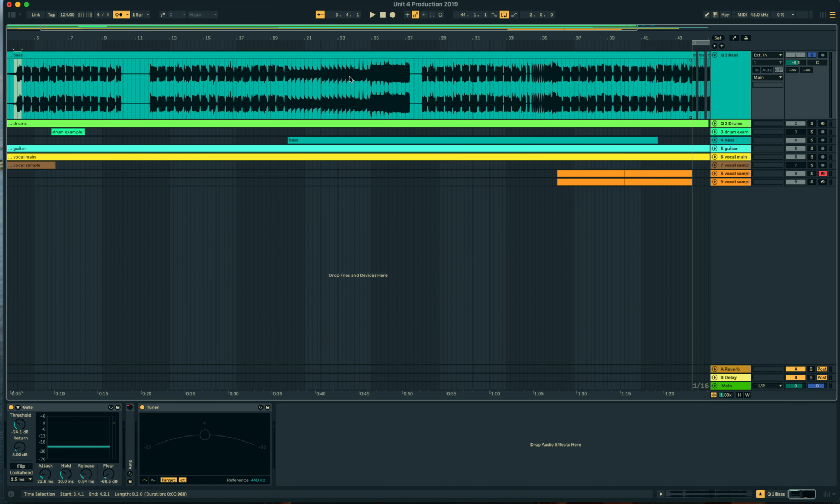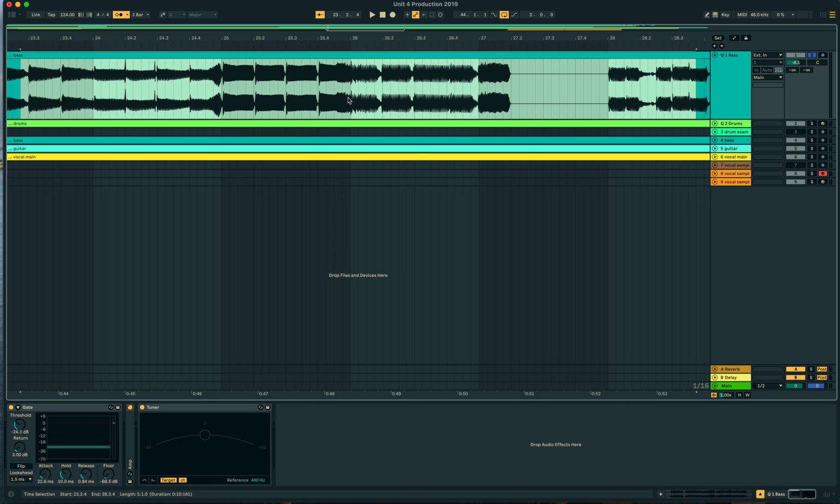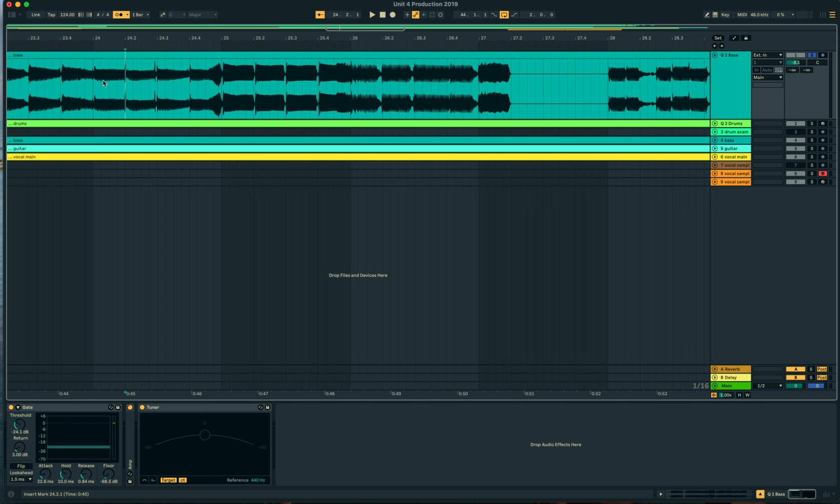So I'm just going to come into here. I'm going to just zoom in a bit, and I'm going to take from bars 24 through 27, right here. And basically what they want you to do is transcribe this. You could convert this into a MIDI track. However, that's a little bit too complicated, and there's a little bit easier way of doing this.